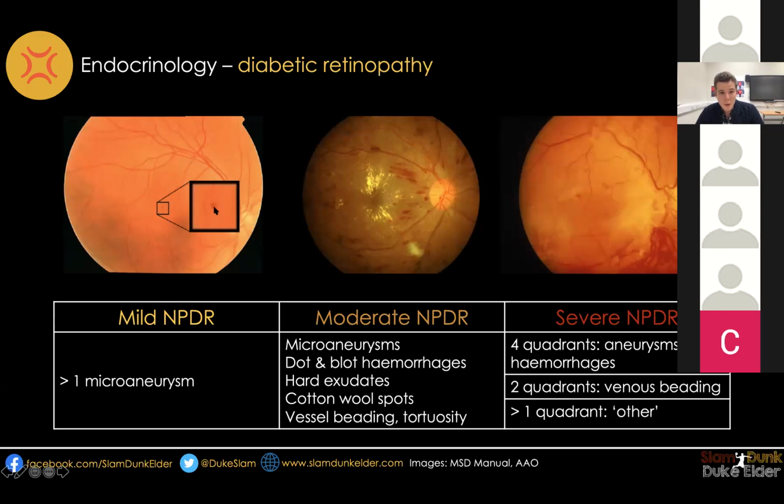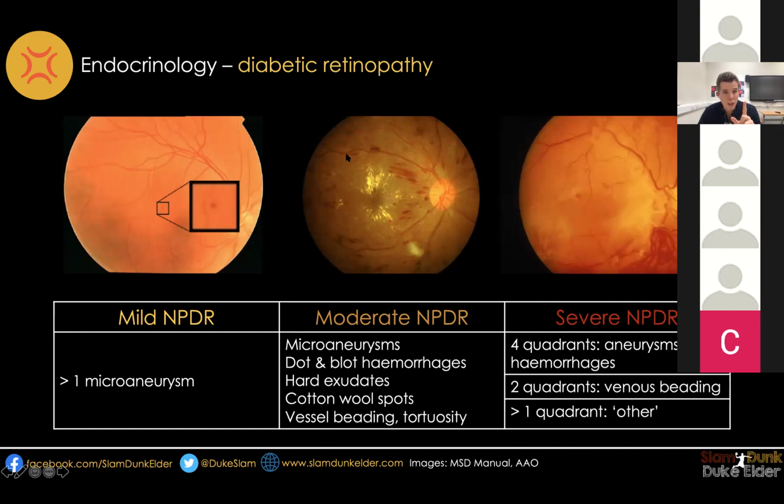So you see these microaneurysms in certain quadrants, meaning that the blood vessels are rupturing due to the sorbitol effect. Everyone remembers in diabetes, there's a sorbitol effect, meaning the vessels weaken because there's impaction of sugar in the vessels. So you get these microaneurysms that form. That's one of the early signs. And then if these aneurysms rupture, you get hemorrhages, referred to as dot blot hemorrhages.